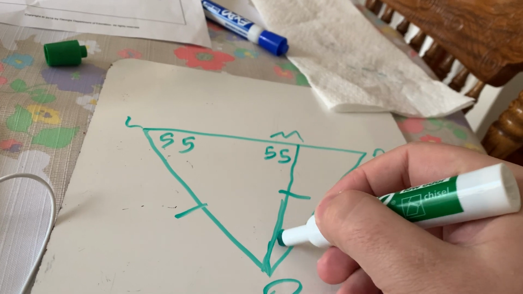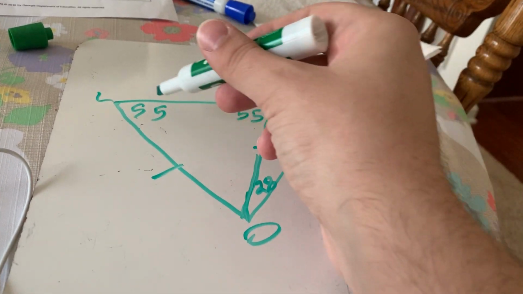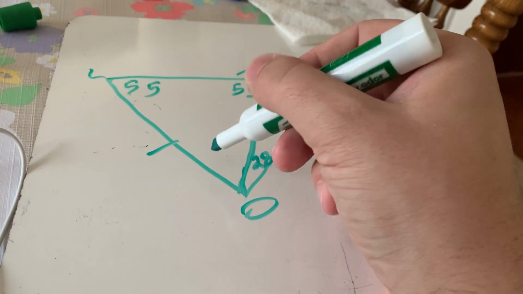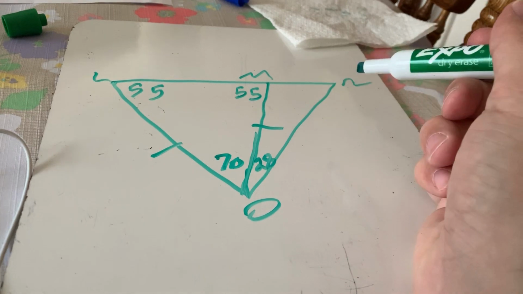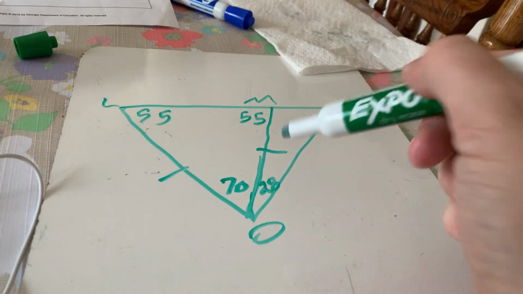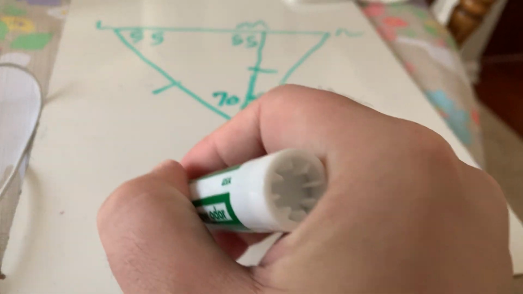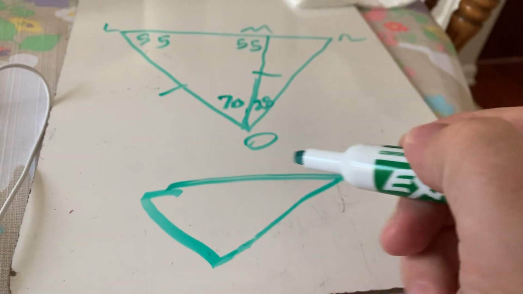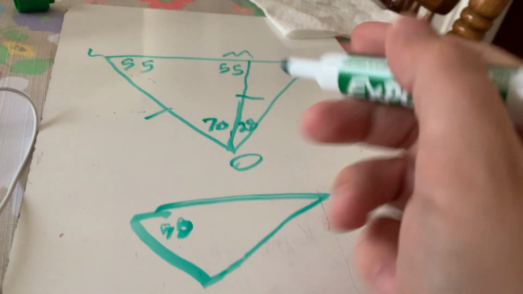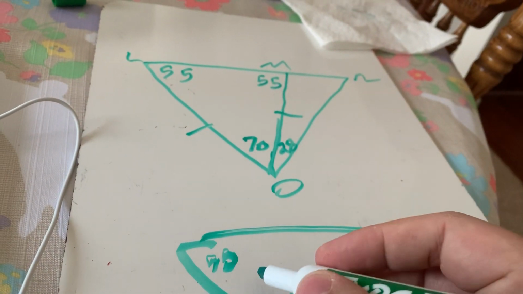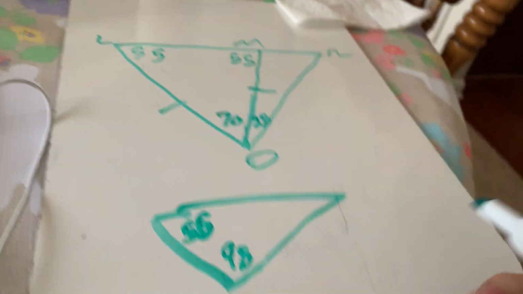I know this is 28, we already told me that, okay? Looking at this triangle though, triangle LMO, 55 and 55, that's 110. So my third angle has to be 70 to add to 180, right? But now let's look at my bigger triangle, LNO. Okay, you can almost draw it separately now if you want to. Okay, trying to draw looking through my camera. All right, that's 55. This angle now, 70 plus 28, is 98. Okay, so I got 55 and 98.